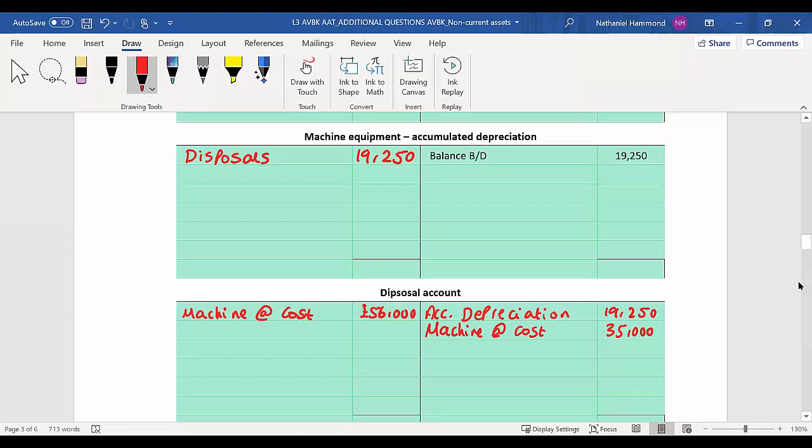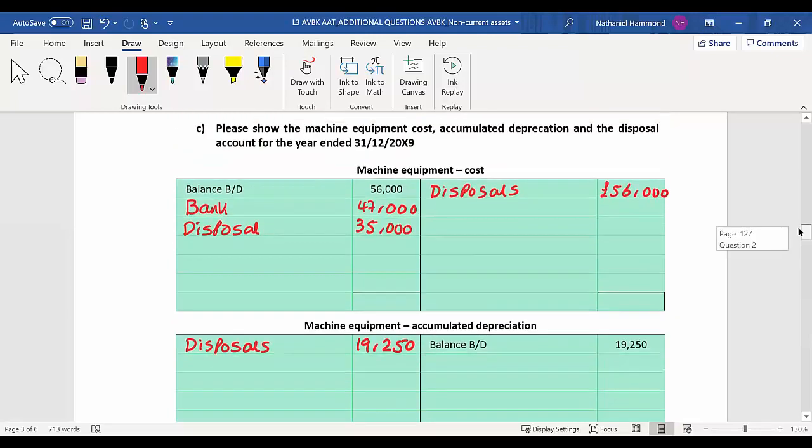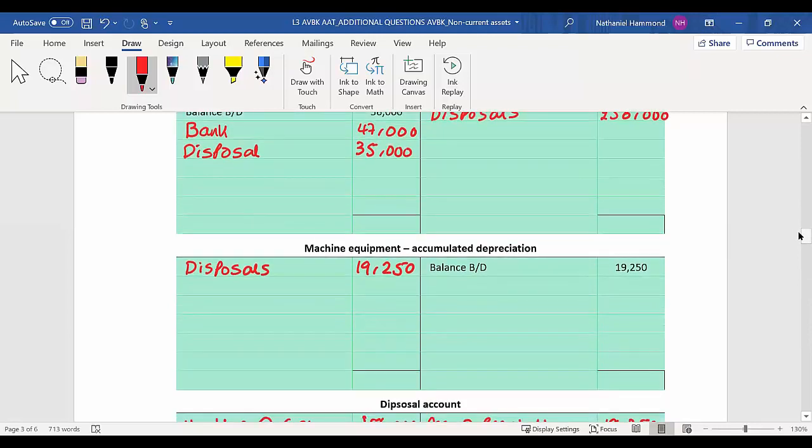And that is fundamentally it. So again, don't get tripped up on this part exchange allowance. Just imagine, in essence, that we're doing two separate payments. We paid £47,000 out of the bank, and then the other £35,000, we still need to make sure that value is included on the new asset.